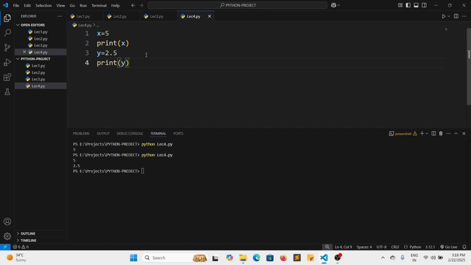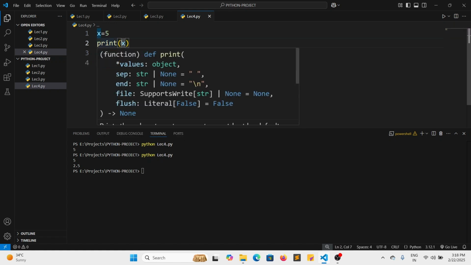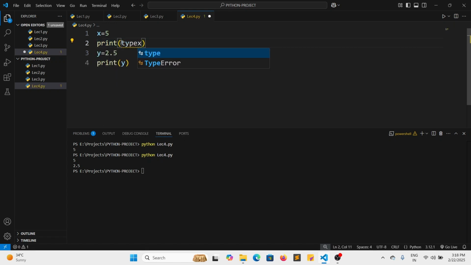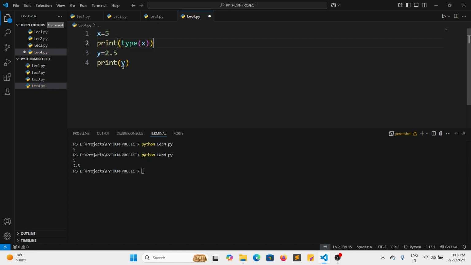Okay, now let's say we need to understand which type the variable x is and which type the variable y is. For that we are going to write the type command. Now you can see that for the variable x, 5 is given, which we know is the integer data type, but there is no need to declare it.